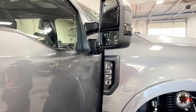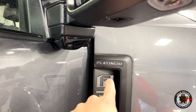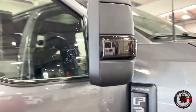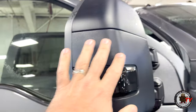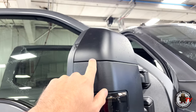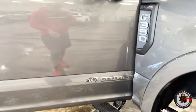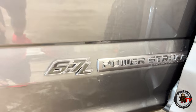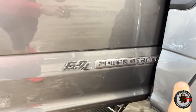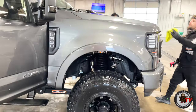Now this side badge — removed that texture on the back there. Did satin with carbonized on the Platinum, carbonized on the F-350 for a money setup. Mirrors didn't have to remove texture on the bottom part, but did smoke this side marker. It's satin on the cap up top, so it all flows very nicely. Even the 6.7 Power Stroke badge is done in carbonized with black — in stock form it's silver and it does not flow with the build.